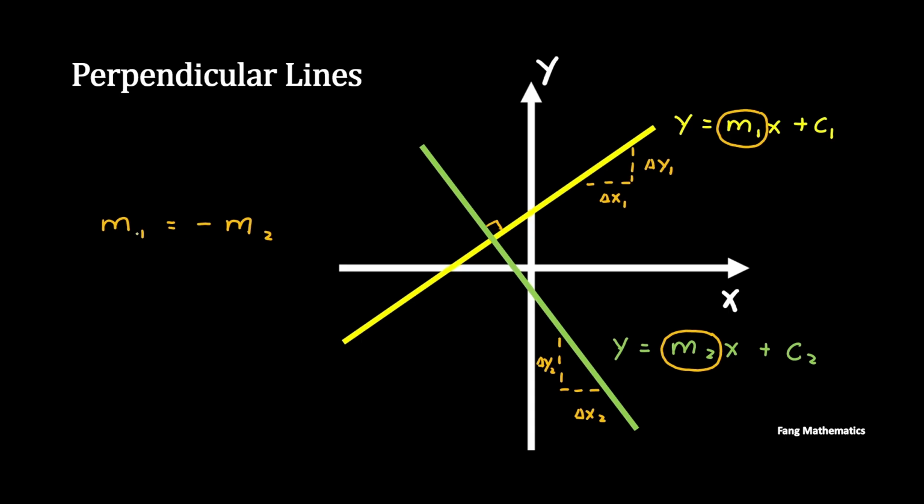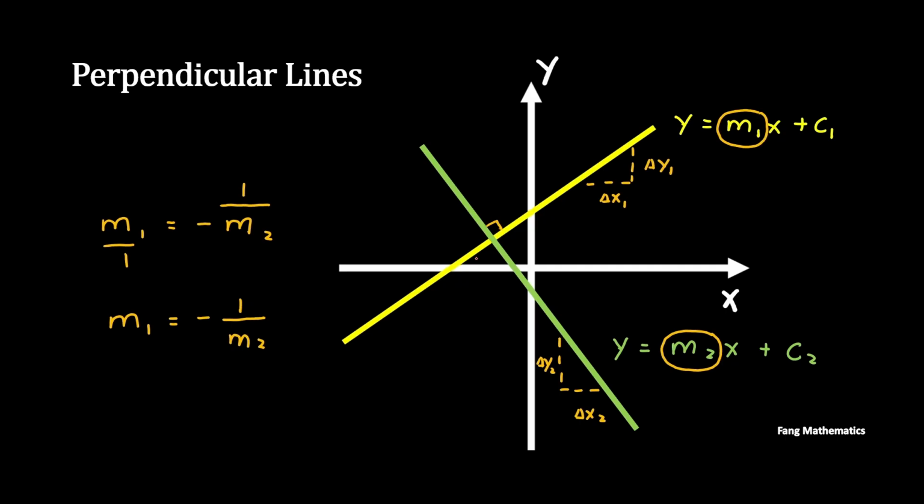And how would you express the magnitude in terms of mathematics is that they are the reciprocal of one another. So if you have your m1 as m over 1, then your m2 will be 1 over m. Let's rearrange this formula. You have m1 is equal to minus 1 over m2. If you combine the direction and the magnitude, you should know that m1 is the negative reciprocal of m2.